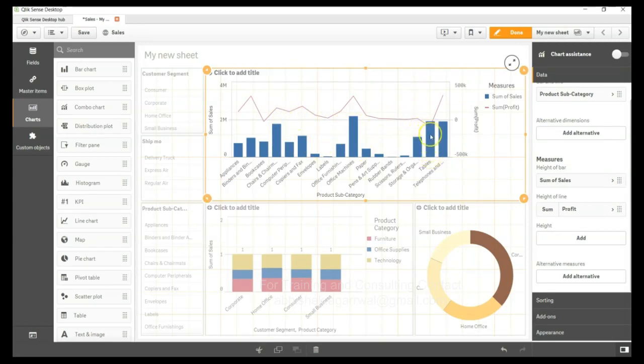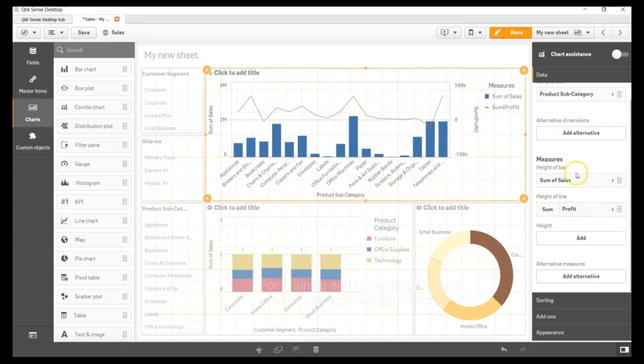So for example, here in this case of tables, the sales is high and the profit is a little bit less. But here in case of telephones and some value, the profit is really high. So it will allow me to focus on which category I really need to focus on and which category is something which is going really well. So this is how, first of all, you can create the combination chart. That's the basic setting that you need to do.